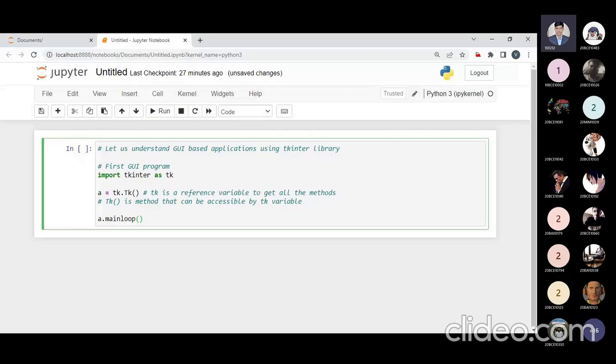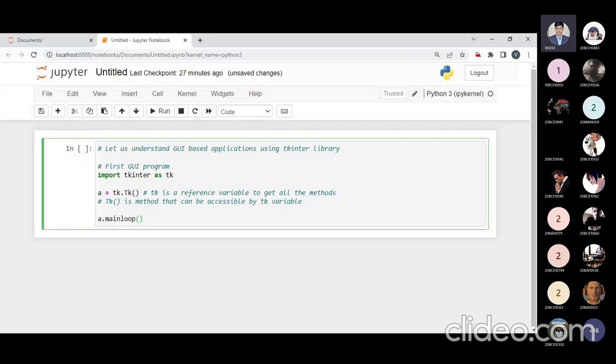This method listens for events such as button clicks or key presses. Key press and button click are event names. So along with the GUI, we will try to understand event-driven programming using Python libraries. It blocks any code that comes after it from running until you close the window where you call this method. So you have to create it and close the window. That's the point to keep in mind.